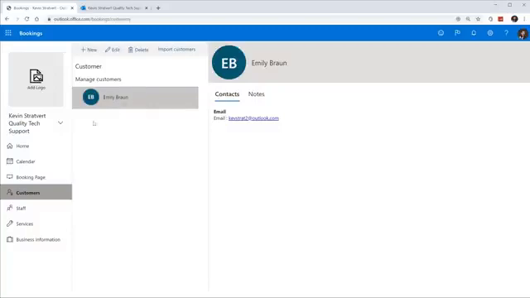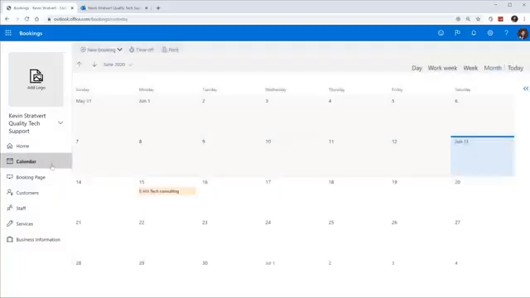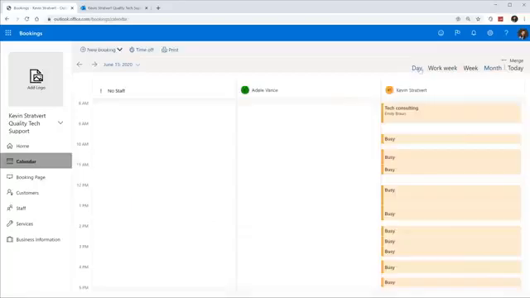The next thing I'm going to click on is calendar over on the left-hand side, and I have it currently set to the month view. Here I see that there is an appointment now coming up on Monday for tech consulting. So I'm going to click on Monday, and I could even jump to a day view. With the day view, I have both Adele and me. I currently have a tech consulting session set up with Emily.